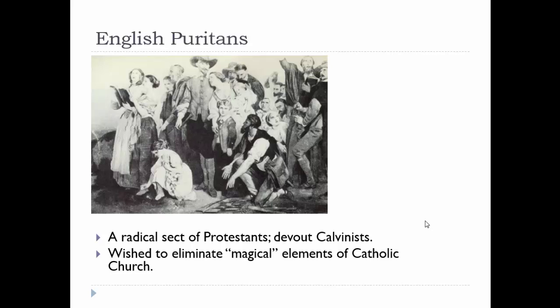And basically branch off. So this is what's happening in England. You have this movement that begins in Germany, and quickly it's spreading all over Europe. And as a result of all these new ideas, people are starting to say for the first time, okay, maybe the Catholic Church teachings are not this way. Maybe this is what's right. So people are beginning to question that, and as a result, all of these new religions and religious movements are emerging in Europe.